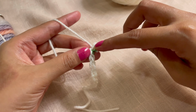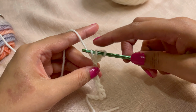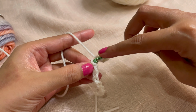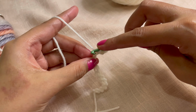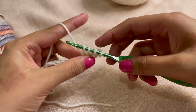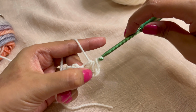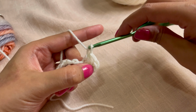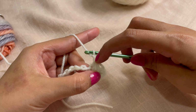Now go to the next stitch and pull up a loop. Now you have three loops on your hook. Go to the next stitch and pull up another loop. Now you have four loops on your hook. Now yarn over and pull through all four loops. Now close this by making a chain, but don't pull it too tight because you have to crochet into this chain.